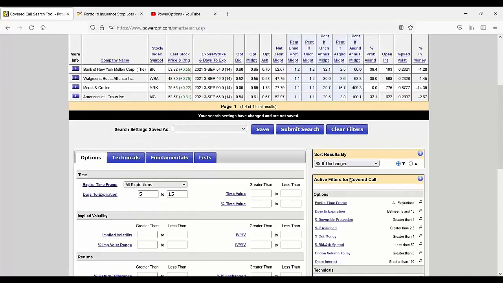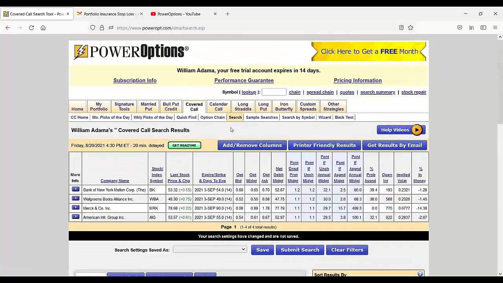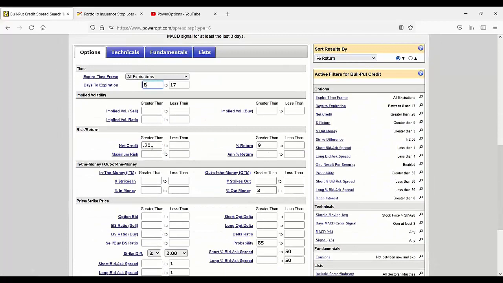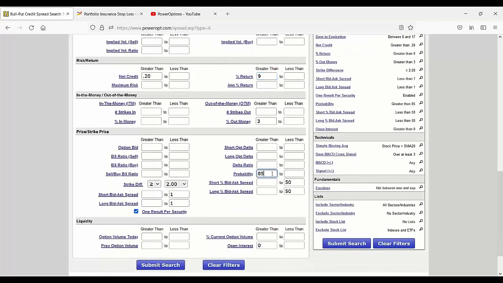Okay, so if I'm looking for weekly credit spreads, I can just go into the search for bull put credits. And my trading plan is to look for positions with at least a minimum 12% return, 7 to 14 days out in time with an 85% probability or higher. That's part of my trading plan. I want to see positions that match that. So naturally, you've probably heard me talk about this too much already, Don, but that's my default go-to search for this strategy. I'm going to go to the weekly bull puts, looking for 8 to 17 days out in time, minimum 9% return, 85% probability, with a positive MACD signal, stock in an uptrend, no earnings between now and expiration.